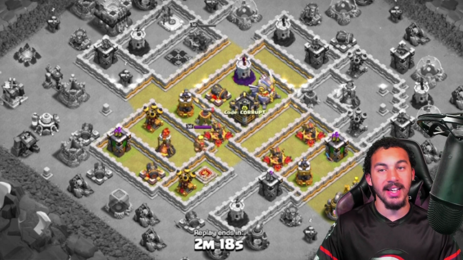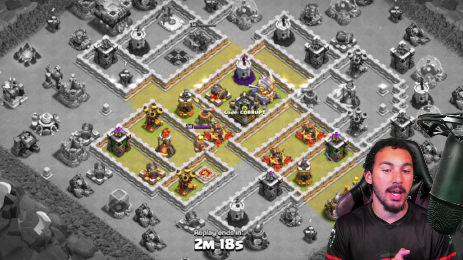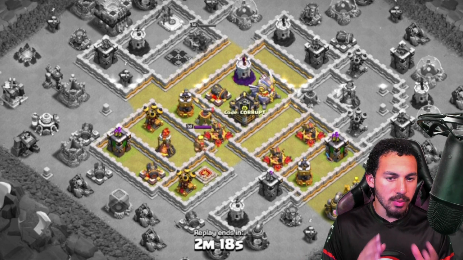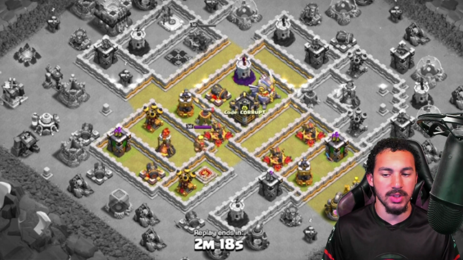Try to prioritize the Infernos, Eagle Artillery, and of course, Xbows being one of the more important defenses to remove as you smash your way across. It's a really simple strategy that doesn't take all too much, just make sure you prioritize those defenses and you're all good.